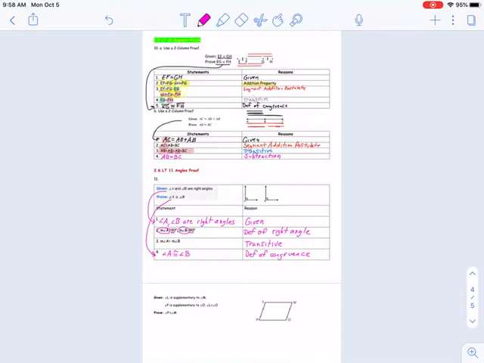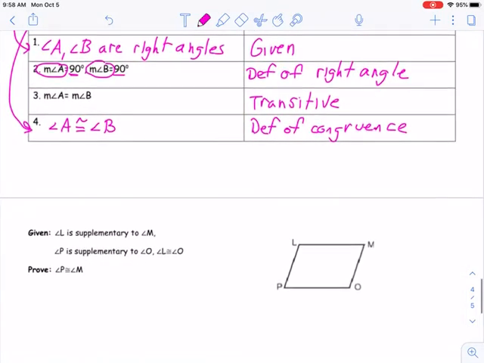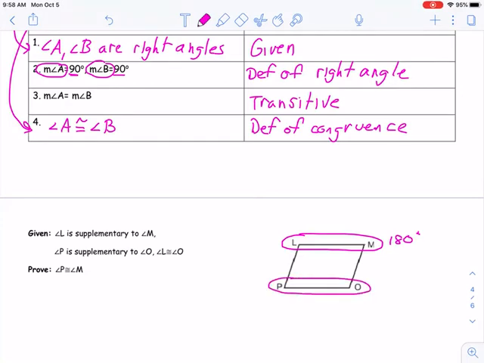Alright, and then one last proof, and then we're done. Angle L is supplementary to angle M. So I'm just going to circle them both together and write 180. That's not really any official geometry notation, but sometimes we've got to just do what works best for us, what we understand. Same thing right there.